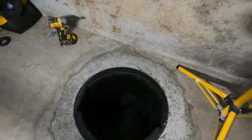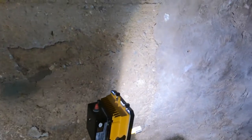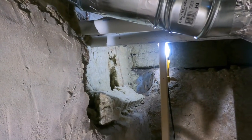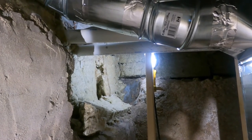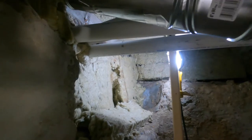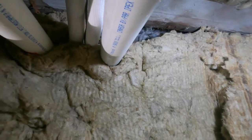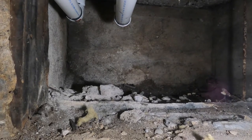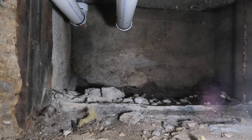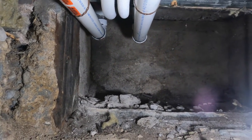Okay, with that being done, let's hook up our plumbing. So now we gotta get it all the way outside. So I think what we'll do is follow the furnace exhaust and intake pipes and get it out where those go. Let's drill a hole and get our plumbing out of this house.